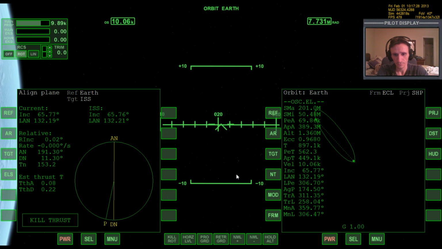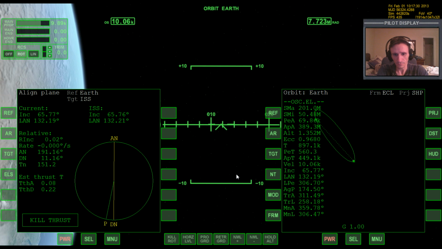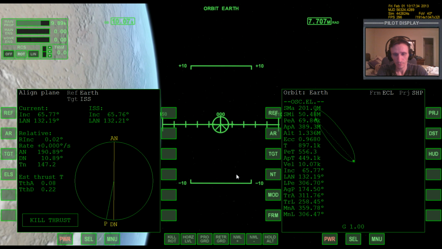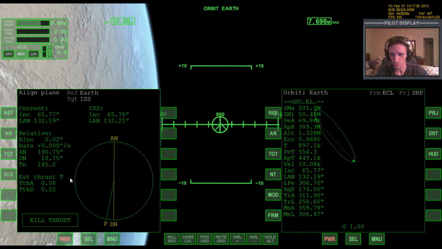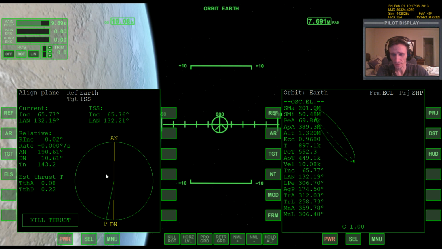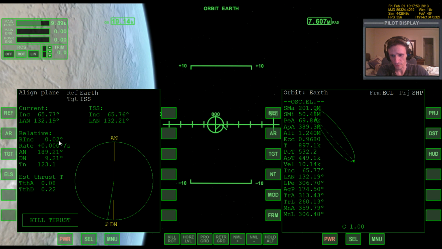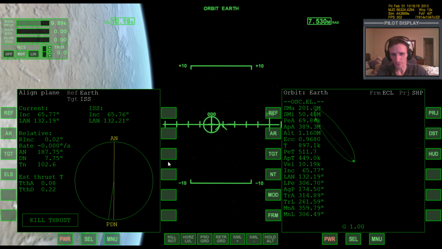Rotation. Okay, as soon as we get to basically 1 second, we're just going to need a little bit of translation to get that all the way to 0.00.